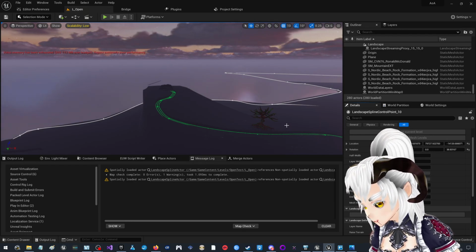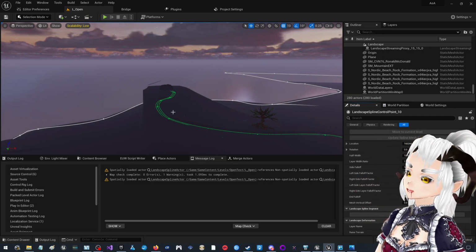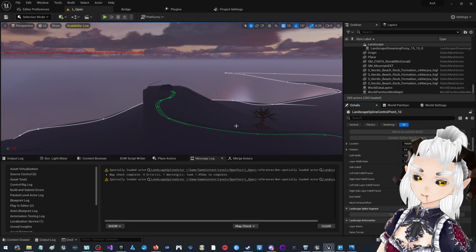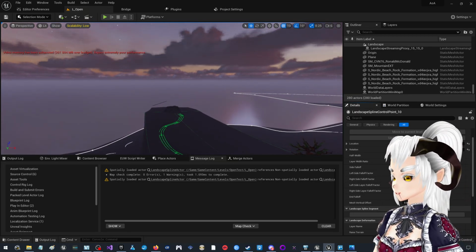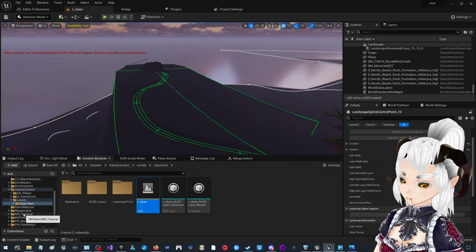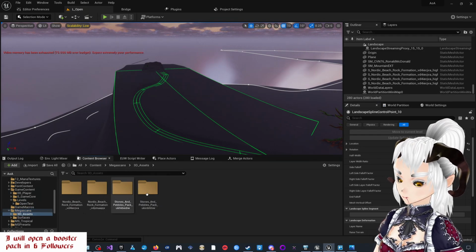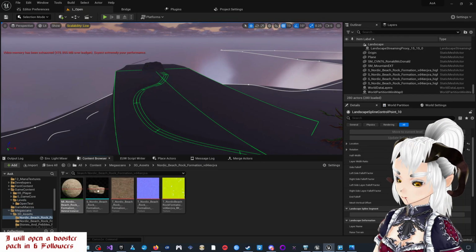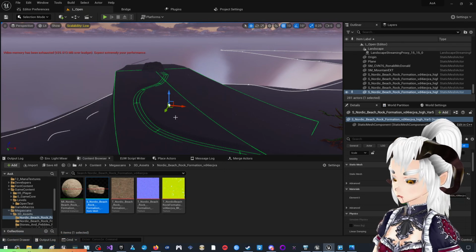Because obviously, if the water was just going to take the path of least resistance, it would just come straight down here. So there has to be a reason why it's got this bow to it. There has to be a reason. So for the moment, let's just get one of our rocks. Megascans, 3D assets. This one. Let's get one of these.